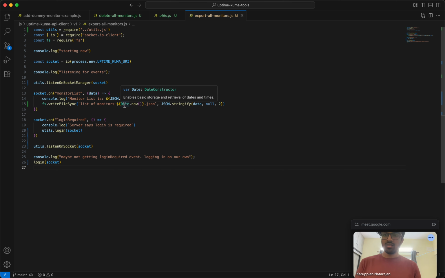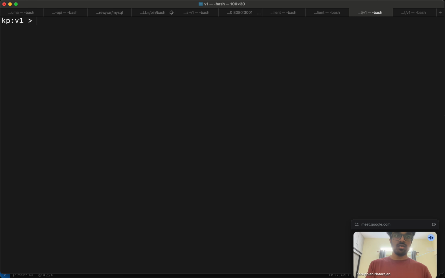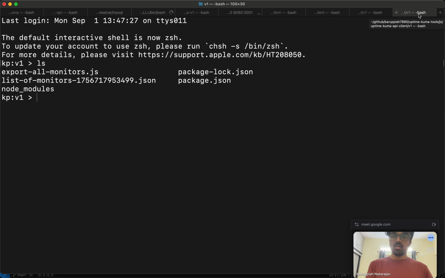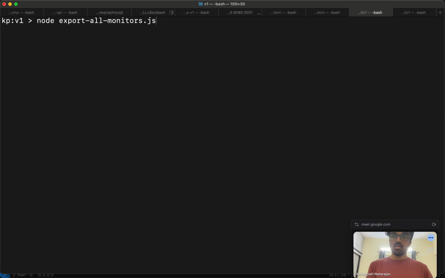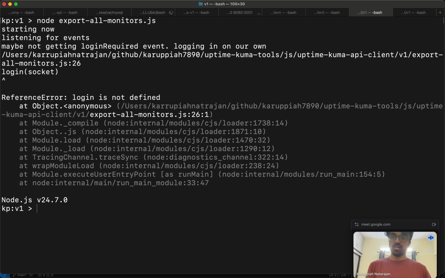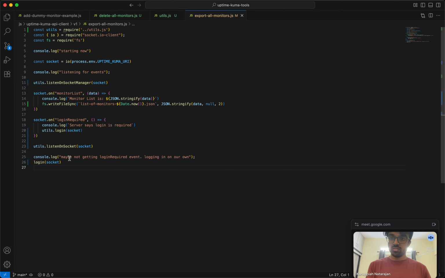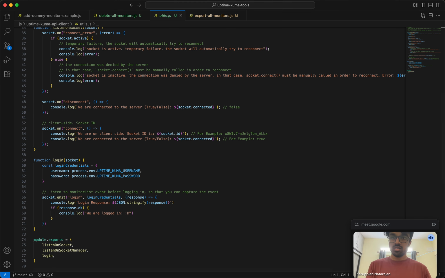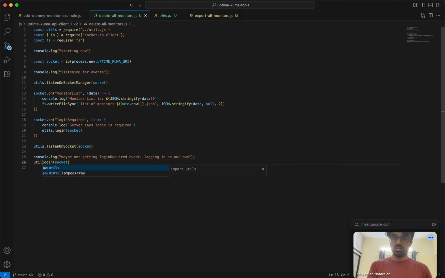Yeah. So if I just do this now, for example, just go ahead and run export all monitors. It should run and it should just work fine. Wait on that. Oh, I have to say utils.login. Utils.login, and this is true for here also. Utils.login. Okay.